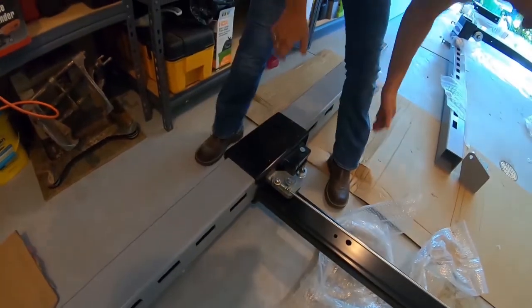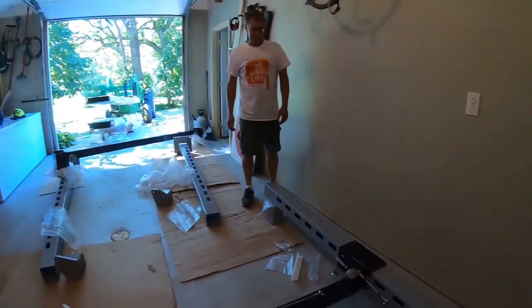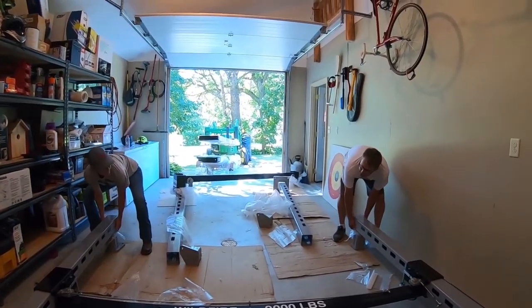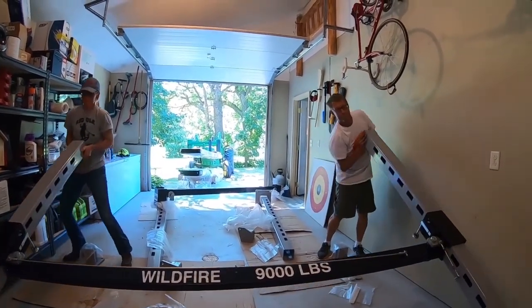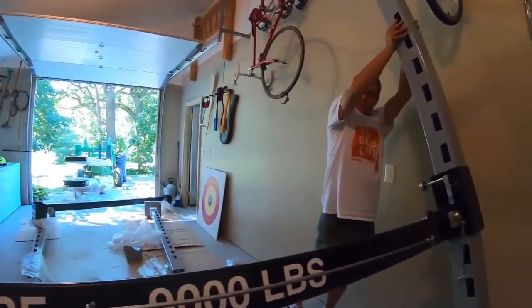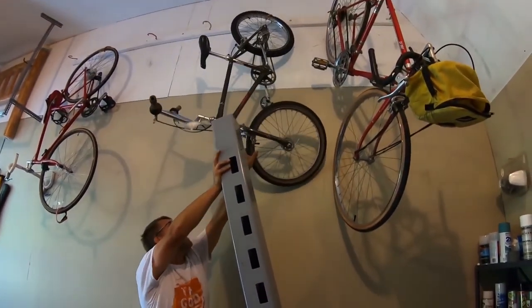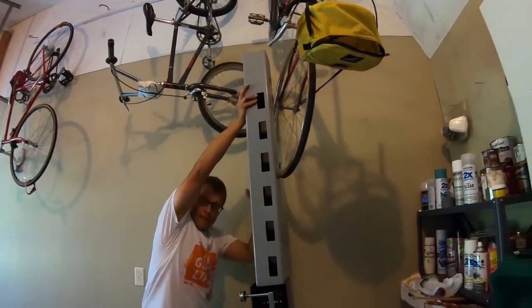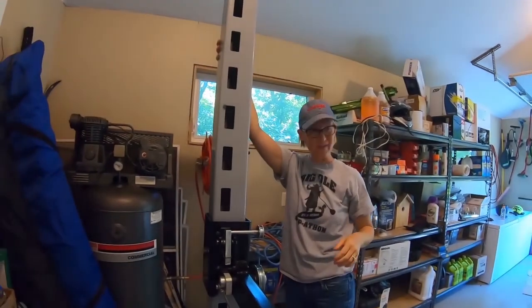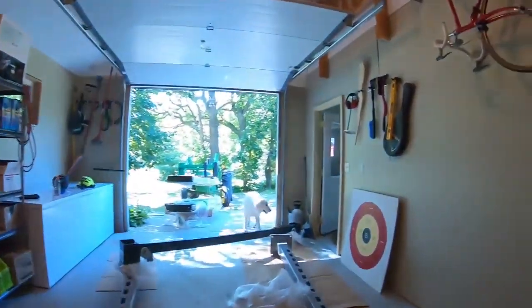Okay. All right. Now we're going to get torsion on both posts, and we're going to stand it upright. One, two, three. This is heavy. Pretty heavy. FYI, you're going to hit the bike up there. All right. Good job. Now we'll repeat the same thing for the other one.